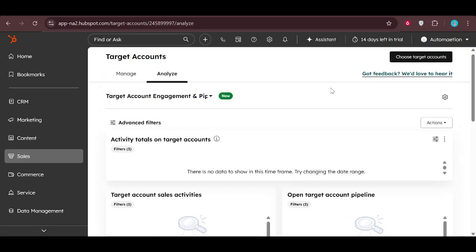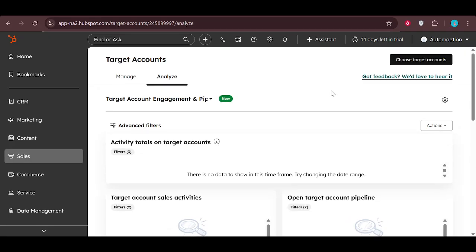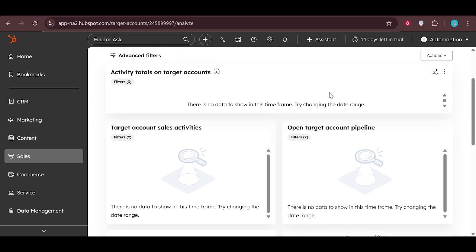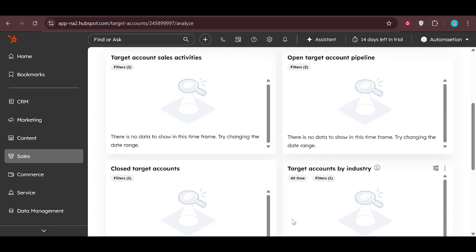Next is the end user. This is the person or group that actually uses your product or service day to day. Their experience strongly influences whether the account stays with you. In HubSpot, confirm that you have 1 or more contacts labeled as end users and that they are engaged and supported. Finally, check that you have a billing contact listed.